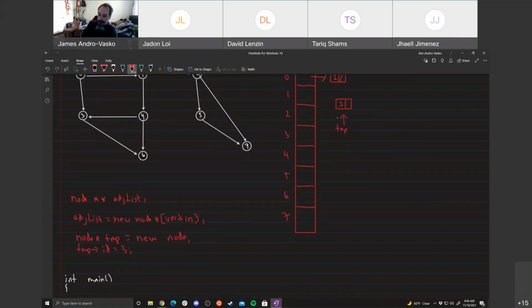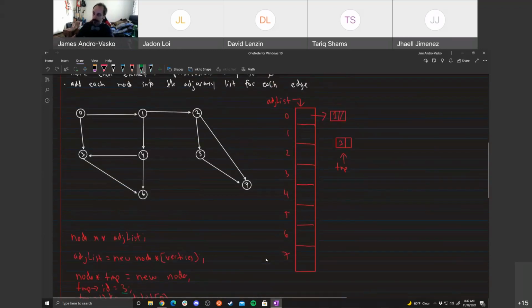So I'm going to say temp link equals ADJ list index 0. Now, of course, these would not be literals, they would be variables. Every line has a source and destination node that tells you the edge. Edge goes from 0 to 3. So these would both most likely be variables.